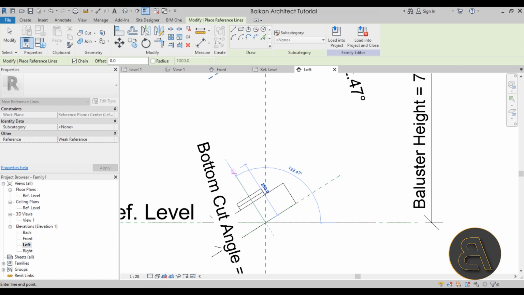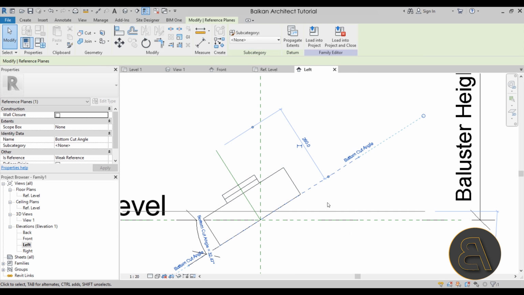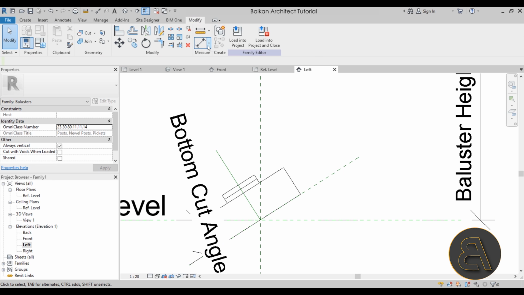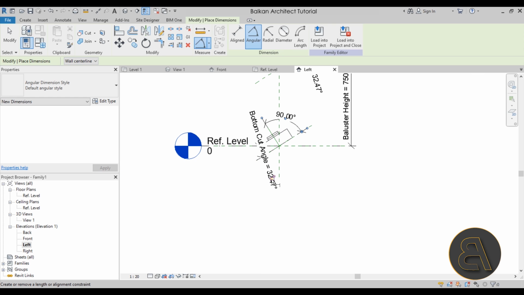Zoom out a little bit and then place it kind of at the 90-degree angle, just like this, parallel or 90 degrees towards this. And then you can go here to Align Dimension and go with the angular dimension, and then just go from this reference plane to this reference line. Place it, and then here we have this little lock sign, and lock it in place.